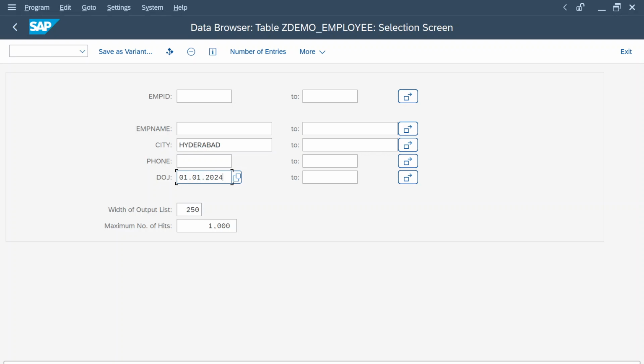If you are selecting a lot of data, the size of the data will be more, right? The data transfer also takes time, depending on the size of the data from database to application layer. It will take time to execute. That's why SAP always recommends select only required data with a proper where condition, preferably primary keys. If you are using primary keys, mostly you are going to get unique records, right?